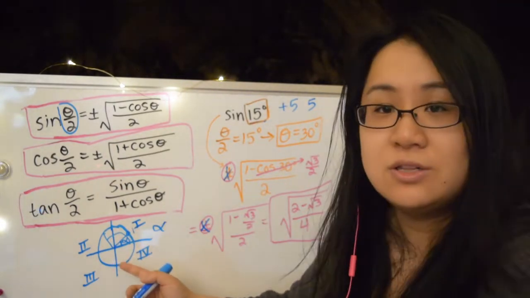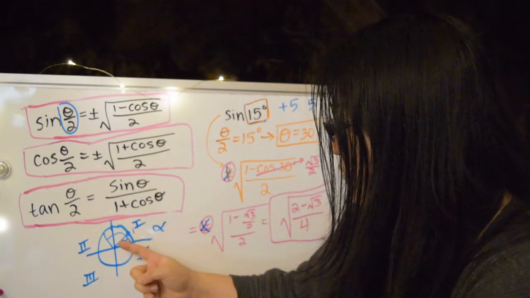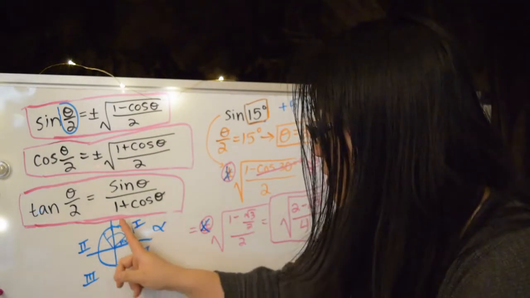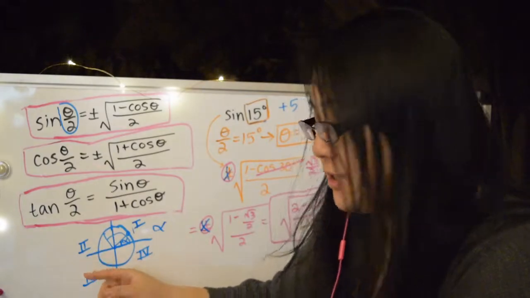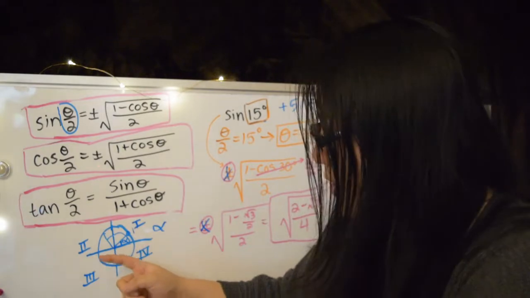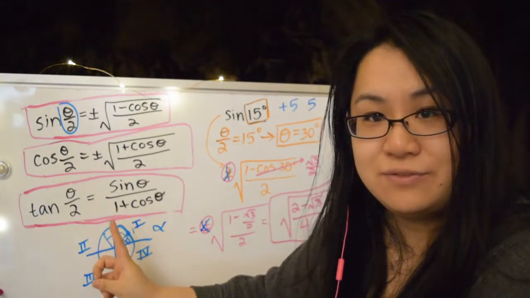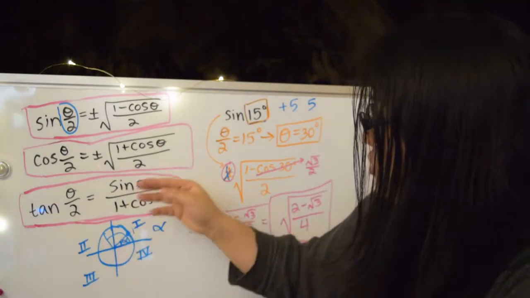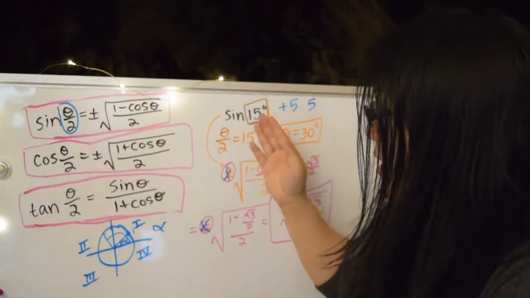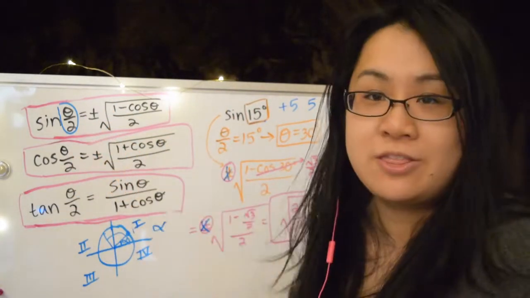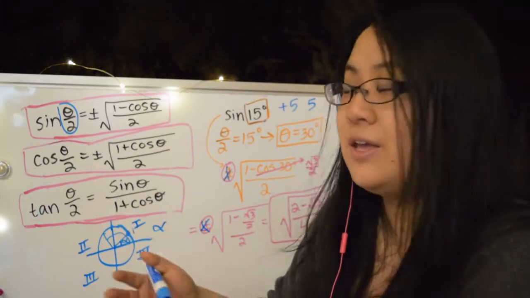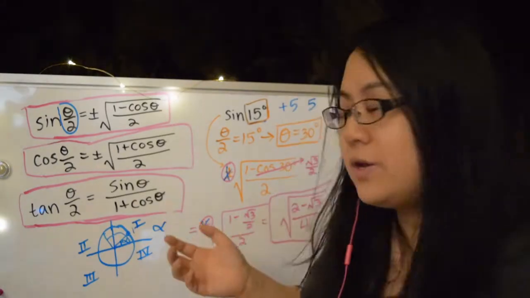So to elaborate on this part a little bit, basically if we have, for example, a point in quadrant 2, so if we have an angle between 90 degrees and 180 degrees, my x coordinate is negative, so cosine is negative. My y coordinate would be positive, so sine would be positive. So you just need to look at which trig function you're looking at and which one you're trying to find, and then you need to find which quadrant my theta over 2 is in and match up if my x or y is positive or negative. That's it. So I hope that helps.